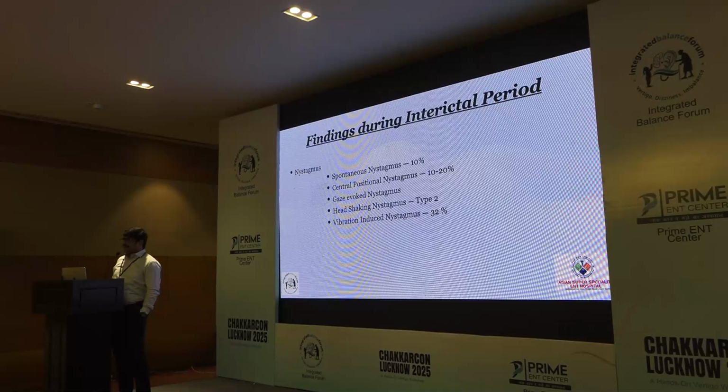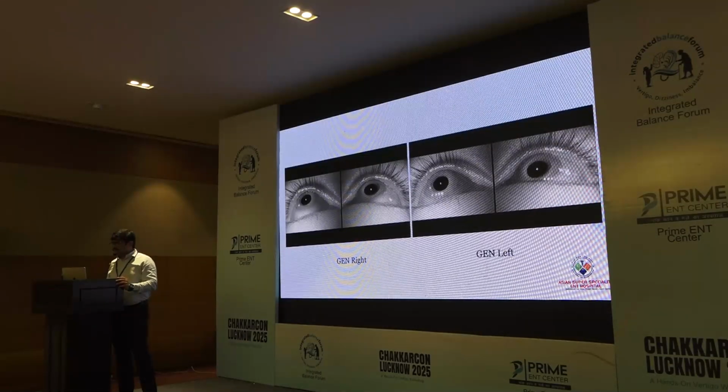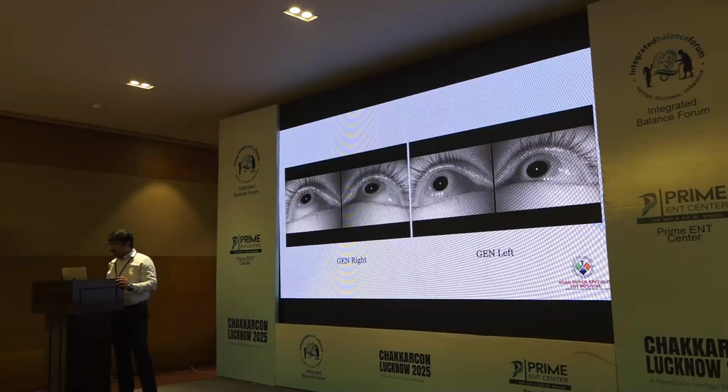So you can find lots of variants of nystagmus in the interictal phase. You can find a spontaneous nystagmus. Usually these patients initially present with spontaneous, later goes into positional nystagmus. So you can find central positioning nystagmus, you can find gaze evoked nystagmus, you can find head shaking nystagmus or vibration induced nystagmus. So this is a gaze evoked nystagmus on right and left, parallelly I have kept.